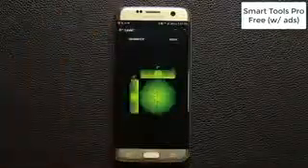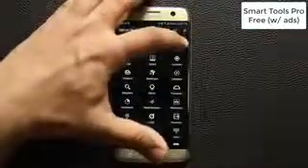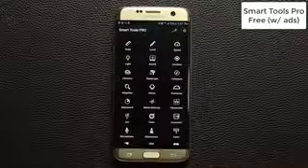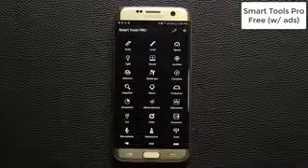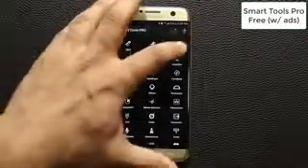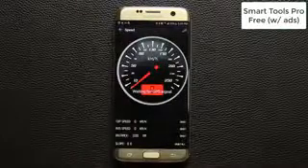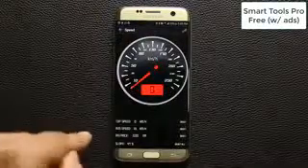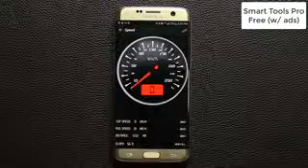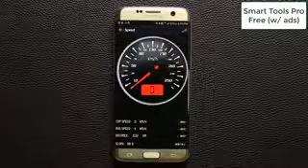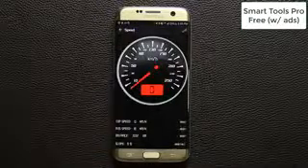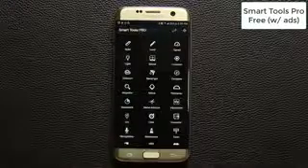You have a level, right? You have a speed meter, so if you're in the car and you're driving, it can actually tell you how fast you're going. Just out of curiosity, let me show you the speedometer that shows the speed when you're in the car. If you were driving, this would, using your GPS signal, show you how fast your car is going. Not very bad. It looks really nice, actually. It adds some tech into your car.